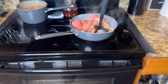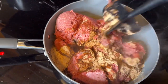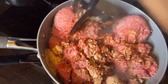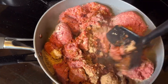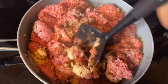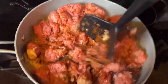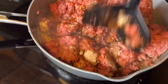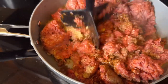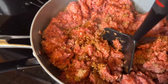We are in the midst of making tacos. I am doing a taco charcuterie board so I can try and make a quick reel, because I haven't made a food reel in a long time. So I'll be making a taco charcuterie board reel. Unfortunately, I don't have lettuce because Walmart messed up my order. And I'm very sad about it because I was looking forward to that lettuce on my taco. But we're making the meat.